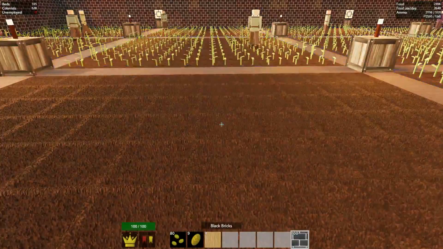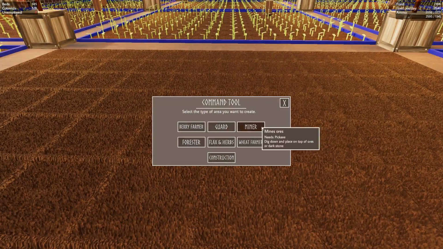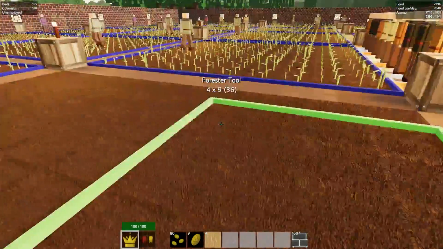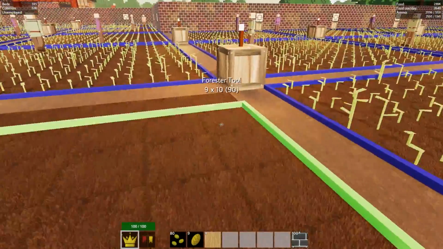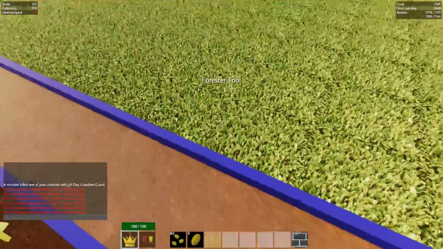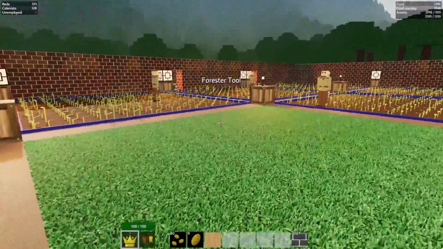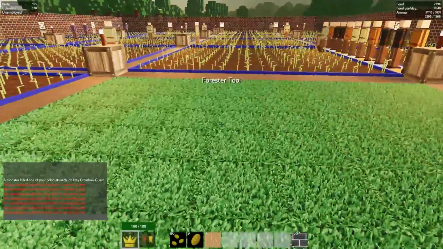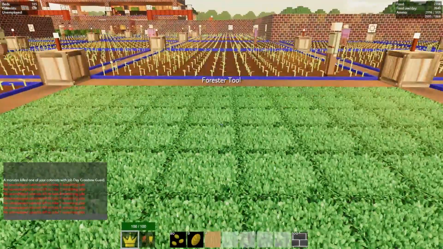I wanted to show you guys a trick that I don't know if you know already, but if you take a forester and you make a new region for a forester, which works on 10 by 10, cool. It turns it all into grass. And then you can just remove that area again. Just if you ever want to turn dirt back into grass, this is the easiest way to do it.